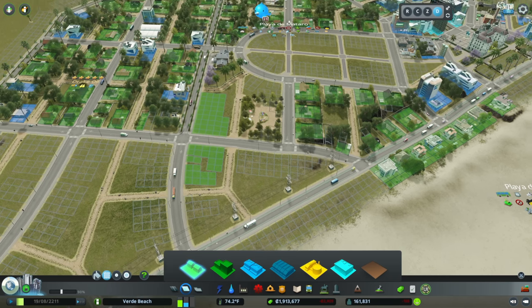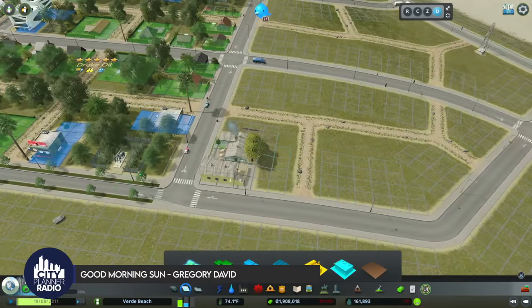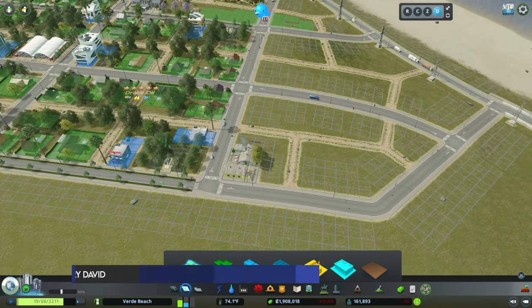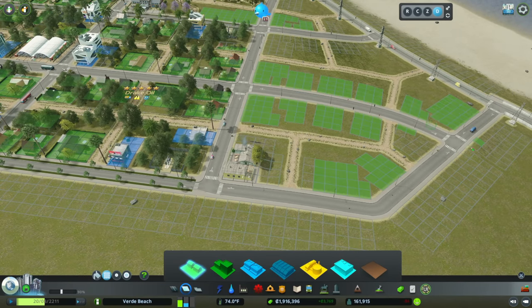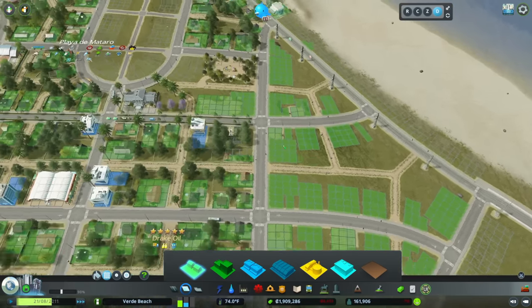So we're just going to build a variety of residential type uses, maybe a couple of commercial uses, trying to pay attention to things like this. We don't want to get too close to that. I'm gonna speed this up to try to get some of our development to fill in.